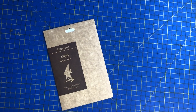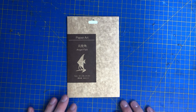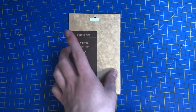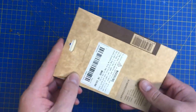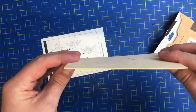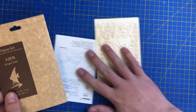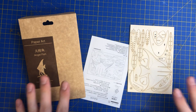Hello everyone and welcome back to the channel. Tonight we've got the angel fish, and this comes from a company called Temu. I'm a lover of building wooden models, and when I got this I thought this feels really really thin. Apparently it's called a paper art, but if we look inside here it's more like a sort of flexing material. We're going to be doing this today because we have got some disruption to our normal programming.